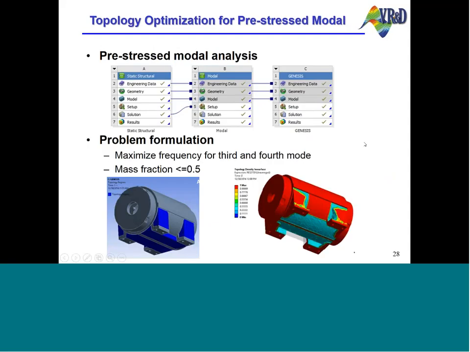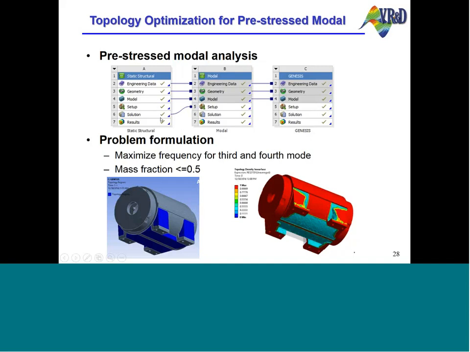With this external eigenvalue solver method used with the ANSYS solver, you can also optimize for the pre-stressed model. In this example, the electrical motor has a pre-stressed condition which comes from the contact between the inner and outer parts.